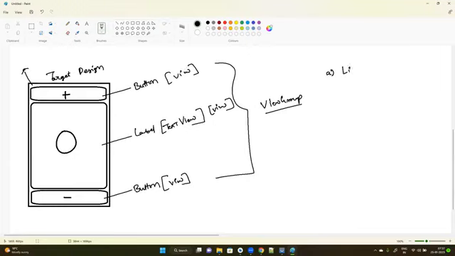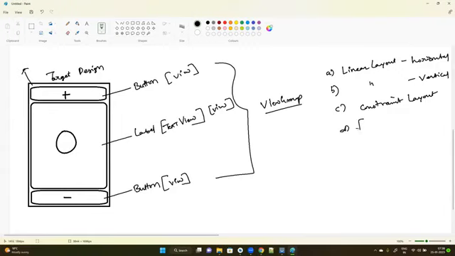Option A, linear layout of horizontal orientation. Option B, the same linear layout with vertical orientation. Option C, constraint layout. Option D, frame layout.